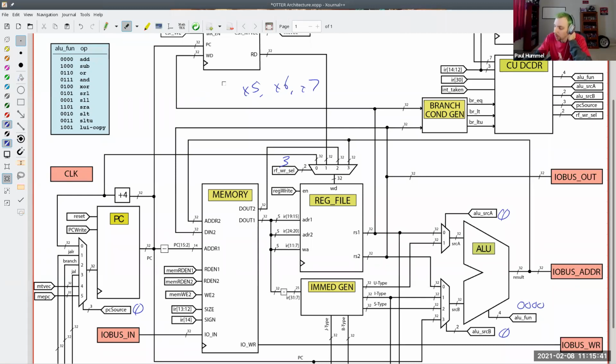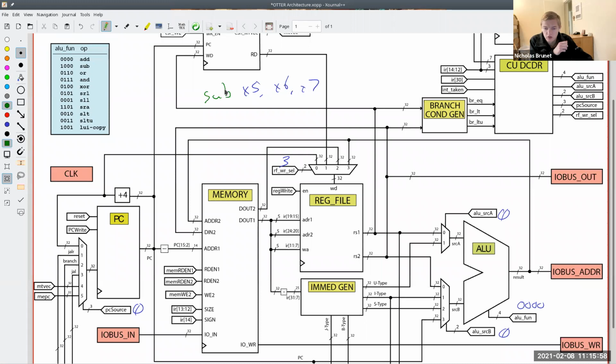Well, what if this becomes sub? What changes? ALU function. Anything else?